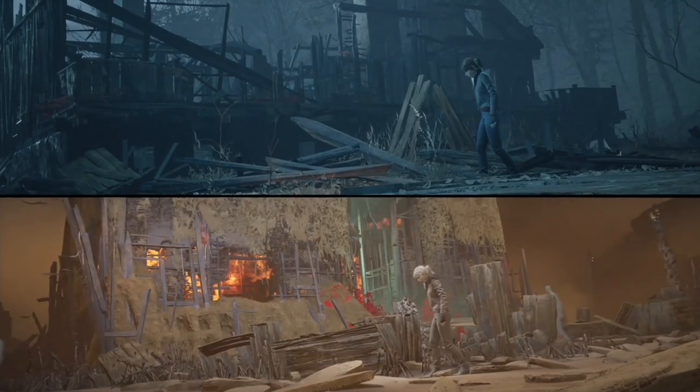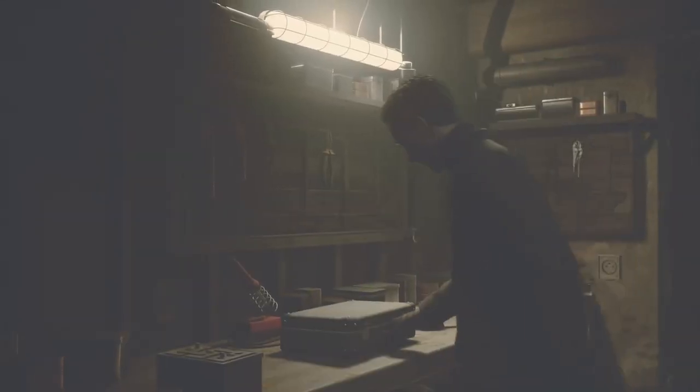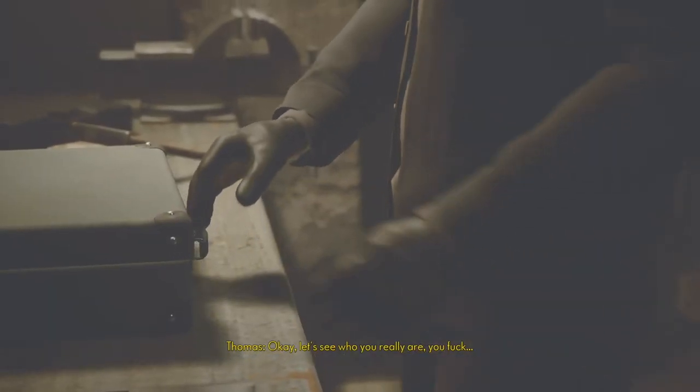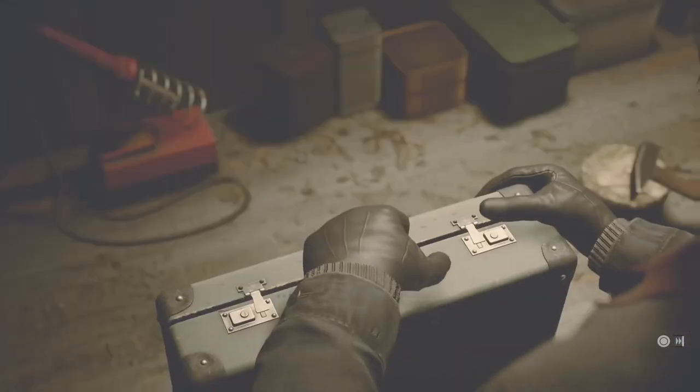Right, so after that crash, another one. I think I've got one more crash to go, actually. And then we're good. Yeah, so after that, you'll get a trophy, the Hound. You experienced your second vision of Thomas. Okay, let's see who you really are. Yep, so at this point, you should have 30 out of 40 trophies.